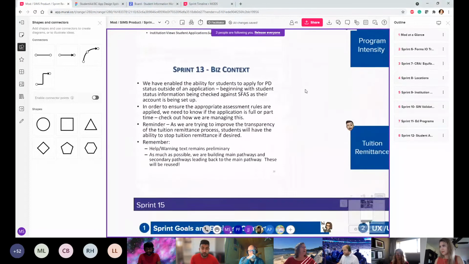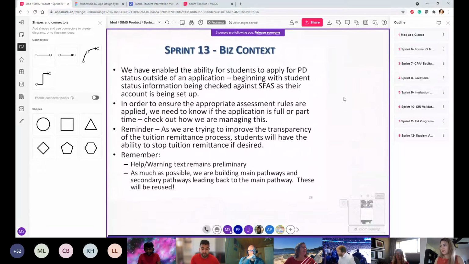Just a couple of things I'll remind you, in my usual statements. I did just want to make sure that folks were aware, as you know, we made a decision about enabling the ability for PD status to be verified outside of an application.